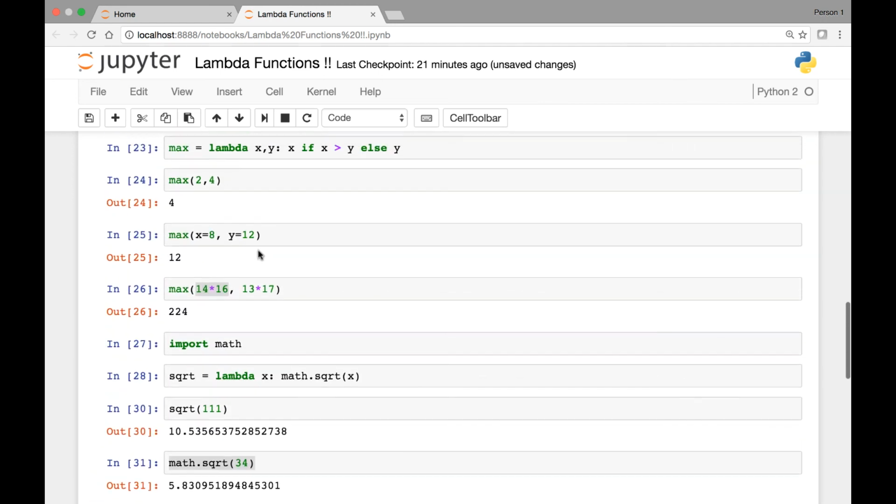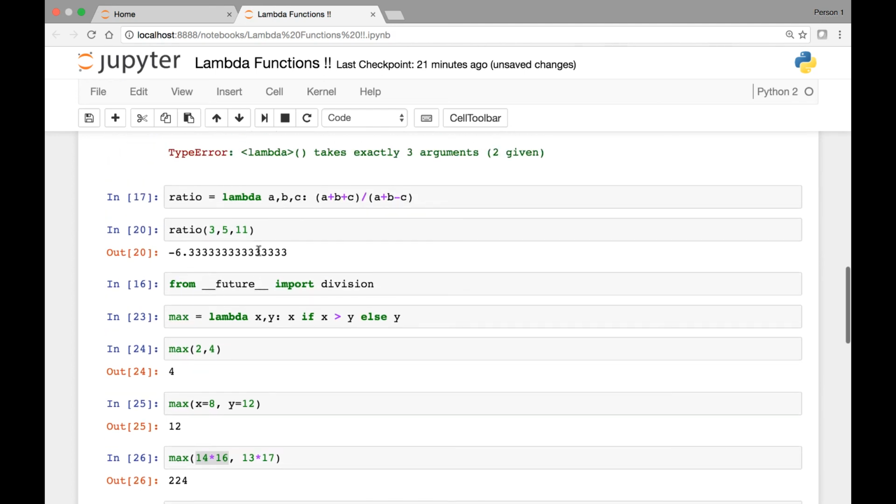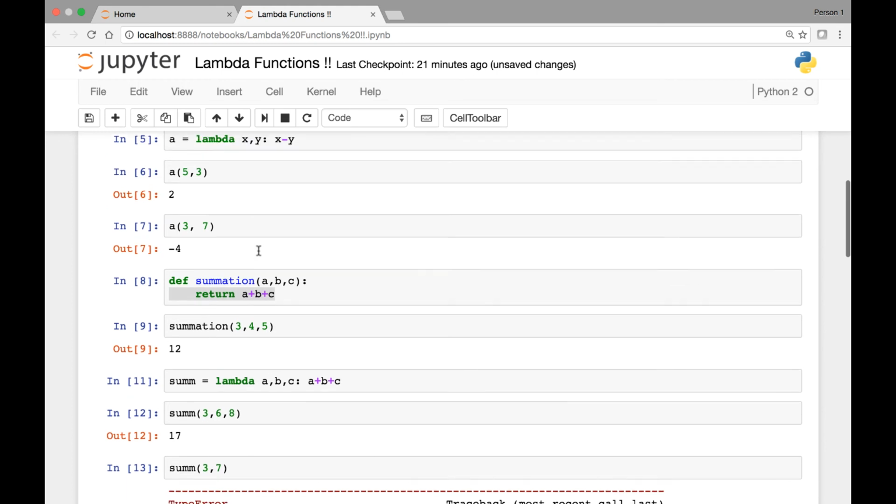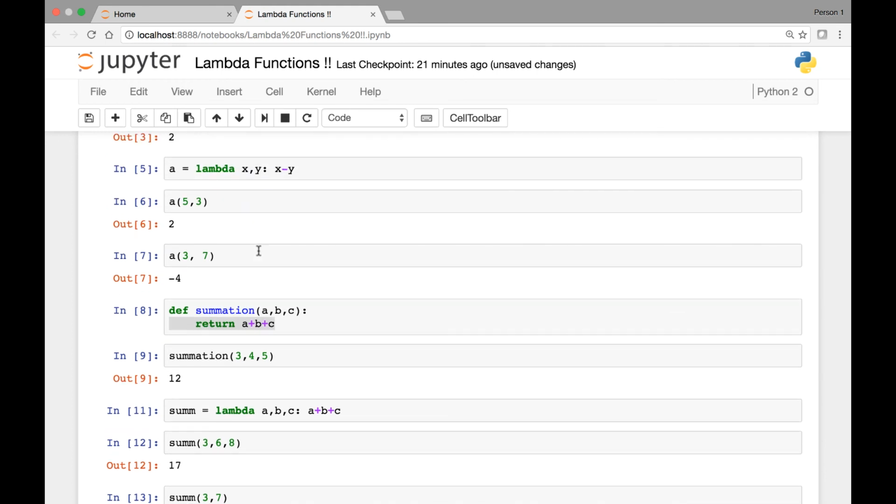So just to summarize what we have seen in this lecture, we saw that we can create lambda functions by using the lambda keyword, and lambda functions are nameless or anonymous, and we use them mainly with the map, reduce, and filter functions.